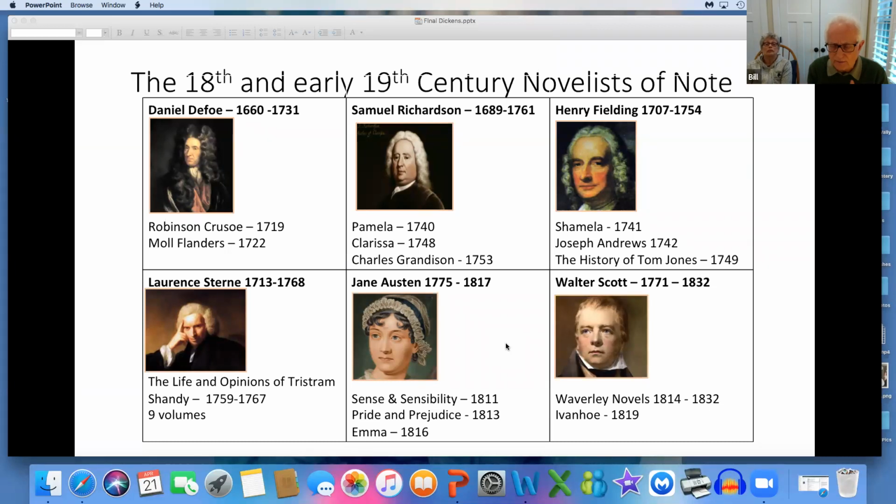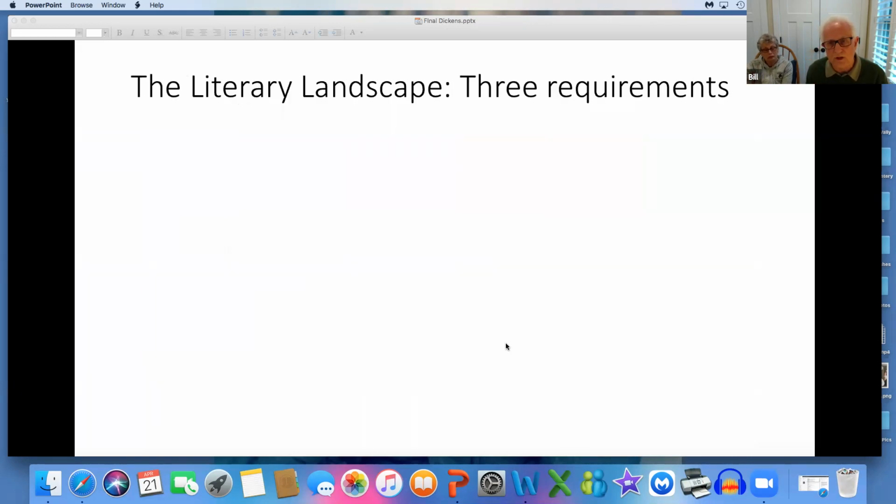Characters started to develop the tools and techniques for character development as opposed to just stock characters or characterizations. You notice on this set of 6 people, we don't have Gulliver's Travels up here, because that was almost not a work of fiction in the sense that you could see yourself in it. It was kind of more of a fable. Stock characters. So at any rate, these are some of the early 18th and 19th centuries on the shoulders of whom Dickens and others stood.